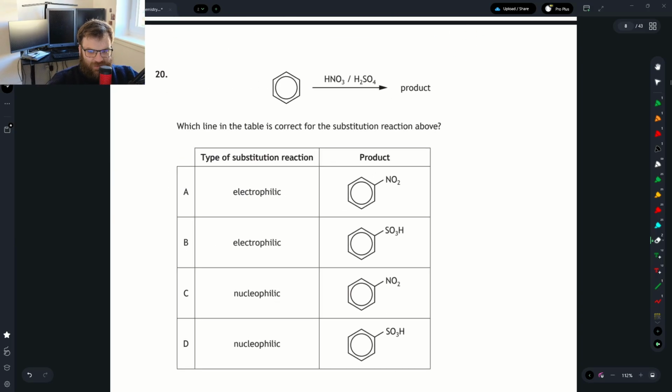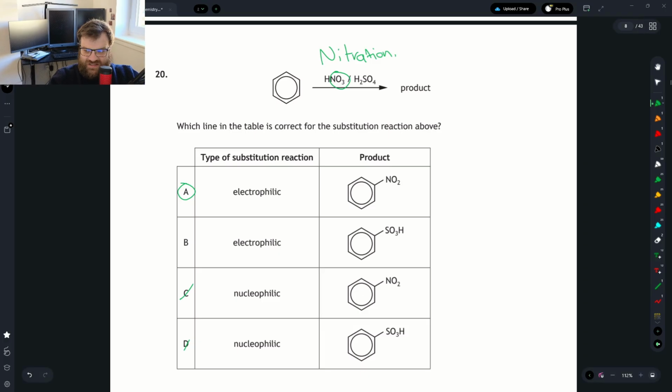Here, we're talking about benzene reacting with chemicals. Something is reacting with benzene, which has delocalized electrons. That means it will be acting as an electrophile because it likes electrons. So it will go to that ring of delocalized electrons. We're adding in an NO2, which means we're going to make our NO2 group. This would be classed as nitration. And we get nitrobenzene formed from that one.